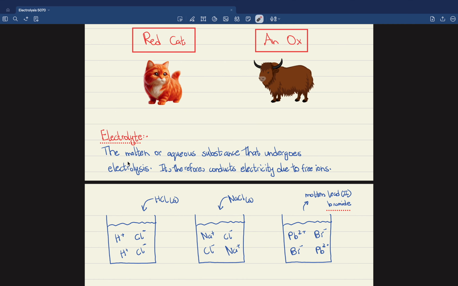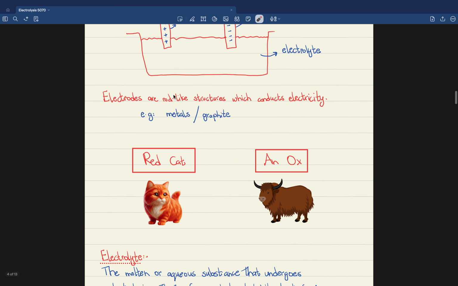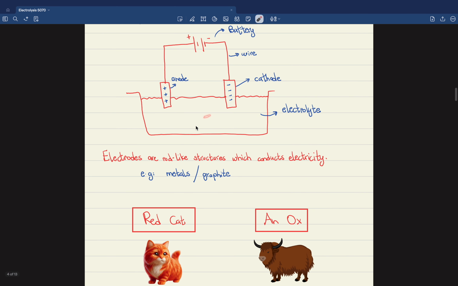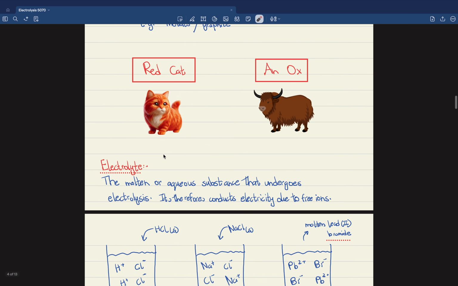Okay, so the electrolyte is the molten or aqueous solution जो कि यहाँ पड़ा होता है, right? If you see, this is the electrolyte, ठीक है, and the electrolyte has ions, और वो ions go to the respective anode या cathode, and there they undergo reduction or oxidation. If it's a cation, it will go to the cathode and it will undergo reduction. If it's an anion, it will go to the anode and it will undergo oxidation.